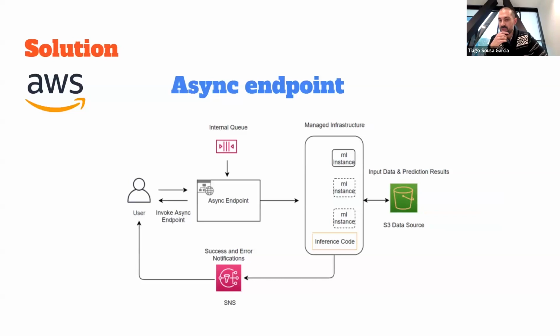But eventually, we came across a specific, and again, more technical, solution called the asynchronous endpoint, from AWS. The way it works is, instead of having a machine working 24/7, waiting for a question to generate, you have a queue. Every time something comes into that queue, so every time I ask for a generation, a signal gets sent to a machine that gets turned on if it's not on. That machine does a generation, puts it in what's called a data bucket, which is that bucket image on the side, and says back, I've made your generation, it's ready now, go fetch it at this place. And then your user interface needs to go to that bucket, get the generation, and display it.